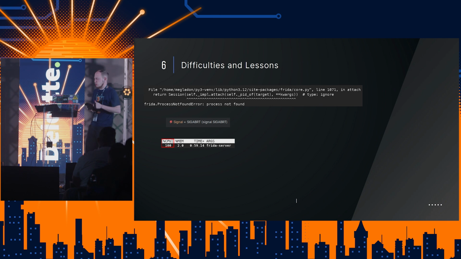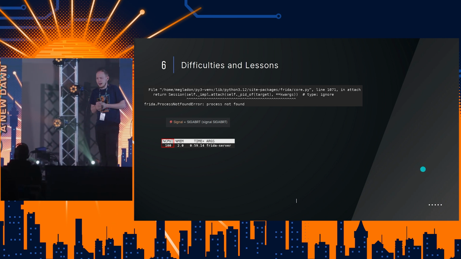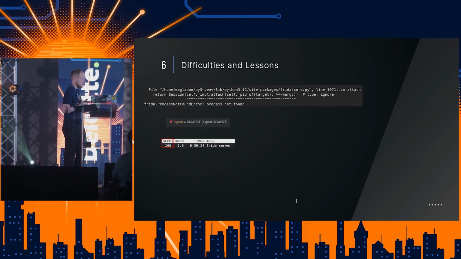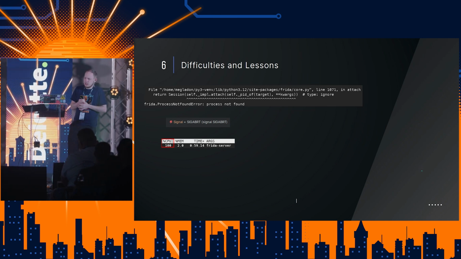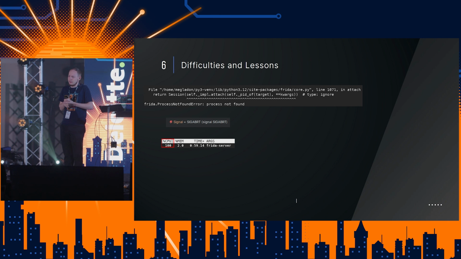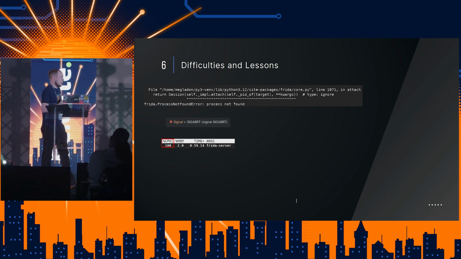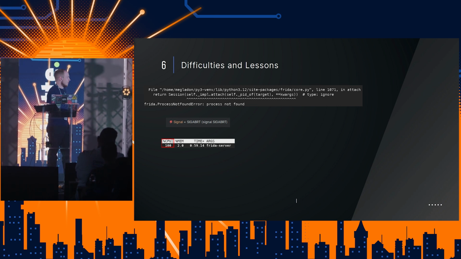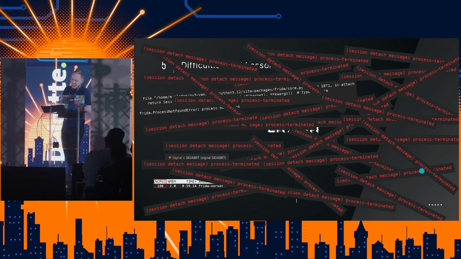Now, because we are working within memory here, there's a lot of difficulties and caveats. I've managed to crash my host machine quite a few times through this process, which theoretically should not be possible because I'm making memory changes within a virtual machine or Android virtual device. So that theoretically shouldn't be influencing my host machine, which might be worth investigating in itself. But yeah, throughout this process, I've had a lot of crashes because of the memory changes that I make.